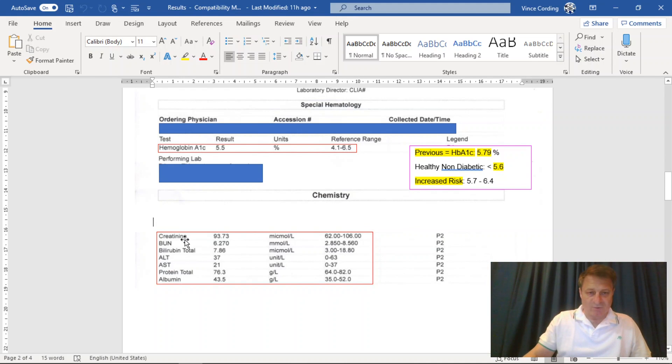This marker here at the top was on the limit before, but you can see now it's 93.73, which is more or less in the middle and definitely below the higher end, which is good. I think it's because I was probably taking too much creatine that pushed this level up, and also the other levels which gave me higher results in the kidney issues area.